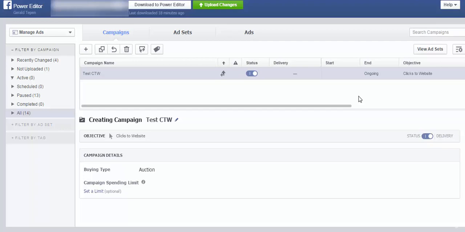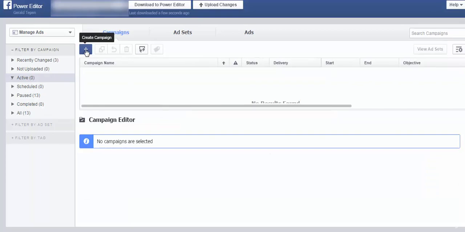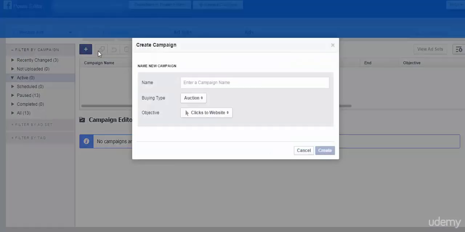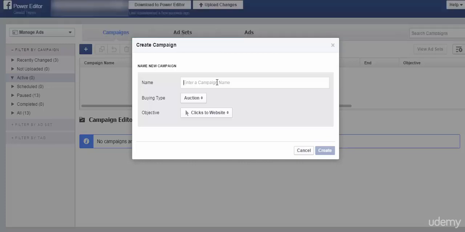Okay, now that we have a nice overview of Power Editor, we are going to take a look and really show you why I prefer building my campaigns and ads in Power Editor over Ads Manager. So if we click Create a Campaign, you're going to see that you're able to actually enter your campaign name, as opposed to on Ads Manager. Facebook tells you what your campaign name is going to be, even though you can still edit it.